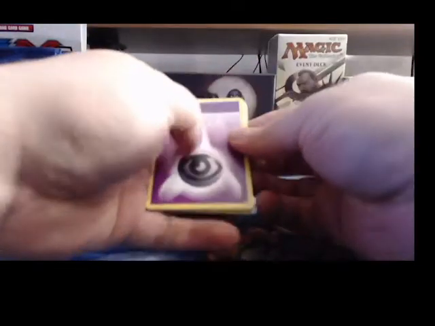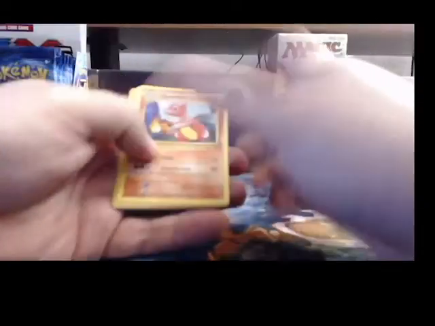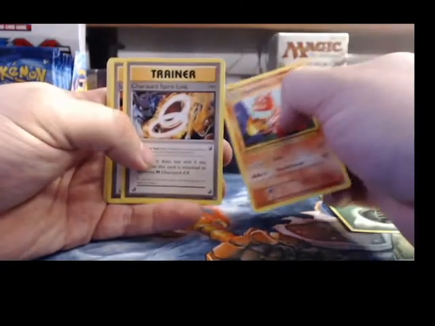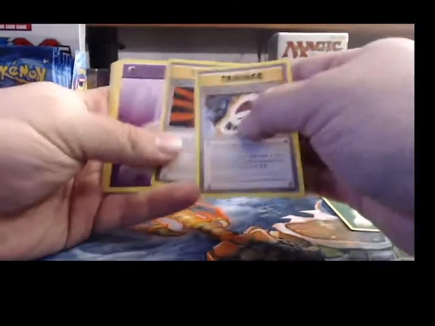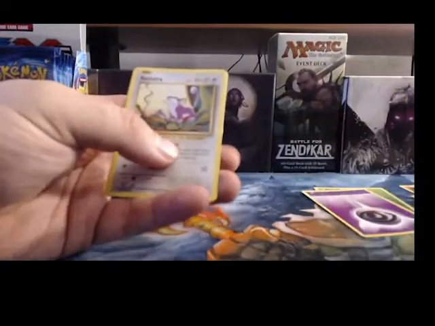Let's put it there. Let's put it on the next. Take off the back. What do we do? Three from the back. One, two, three. Go to the front. Hang on, just going through them. Charizard, that's cool. I'm just going to start flipping through these so everybody knows what they are.